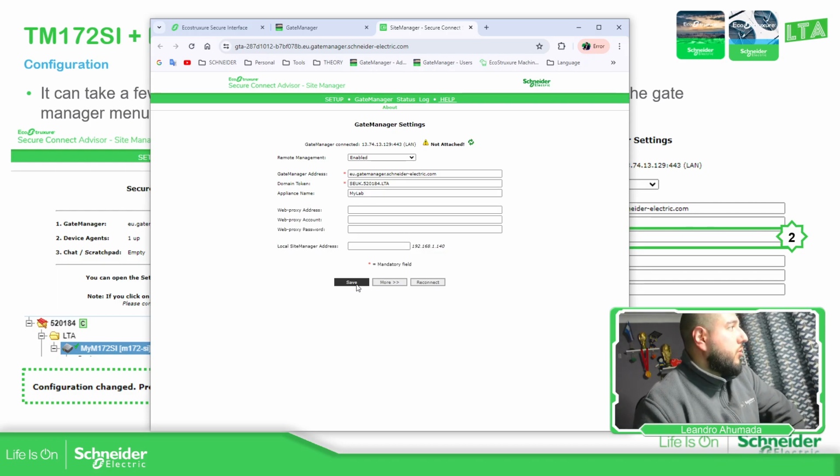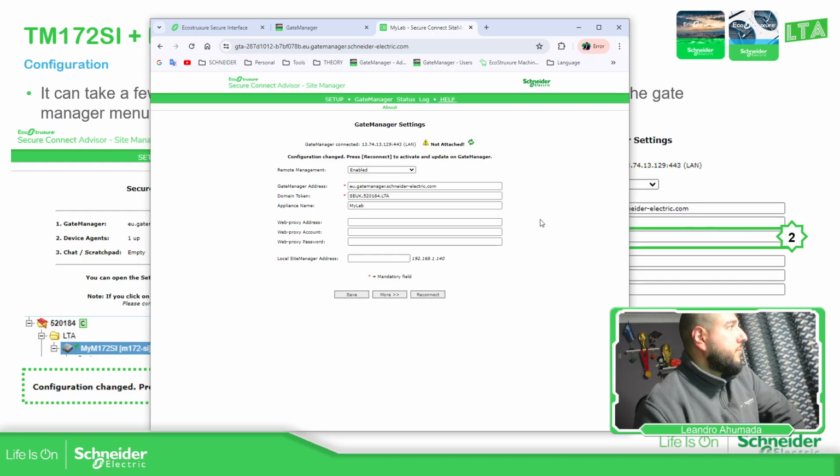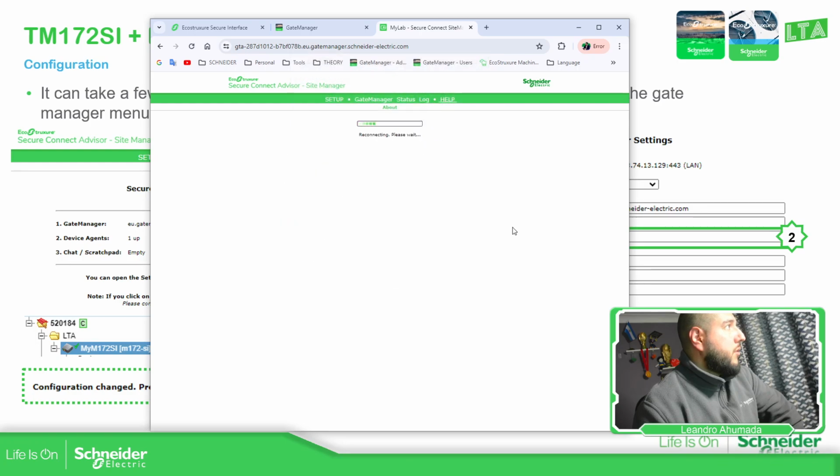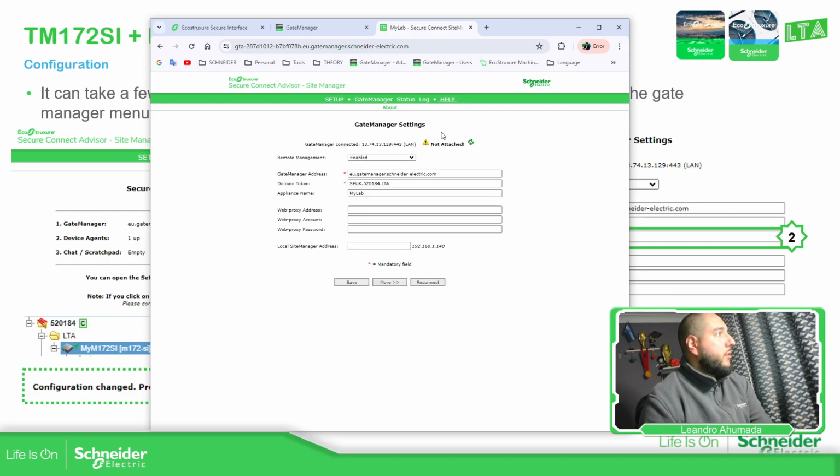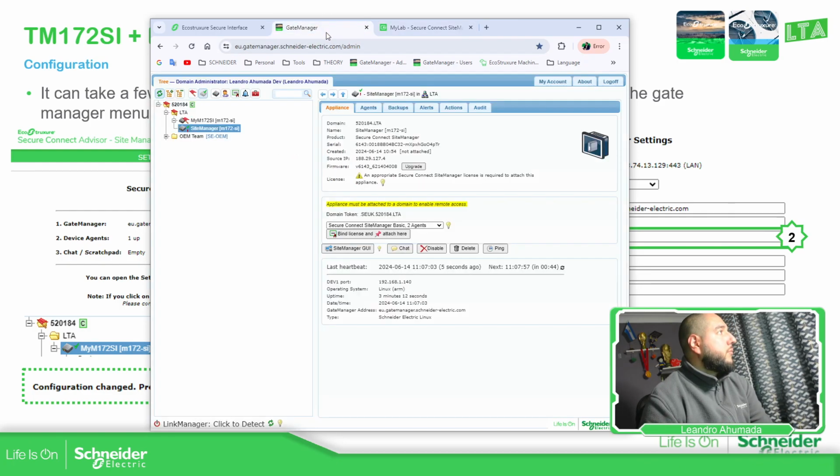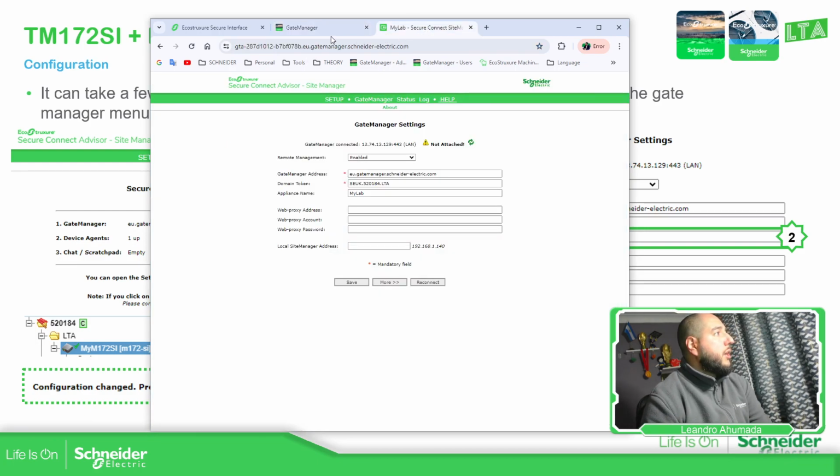We just need to use save. And then here it says reconnect. And then hopefully it will change the name. So if we go back, it has my lab and it changed the name to something easier to understand what it is. Okay, so this is how you can do this part.